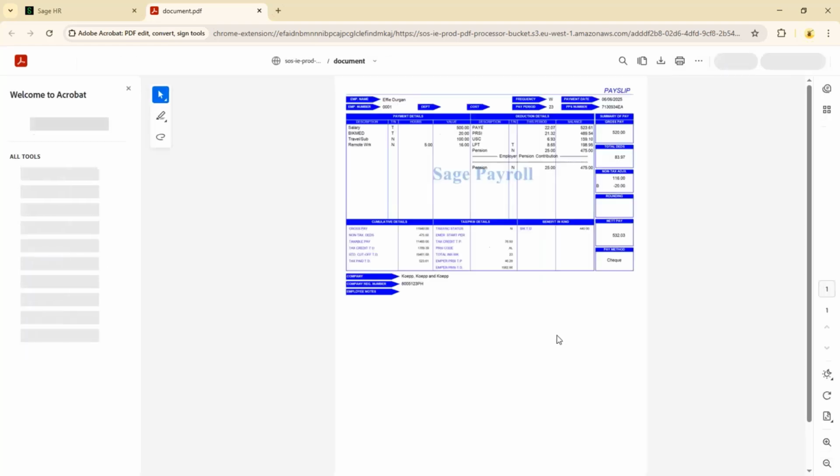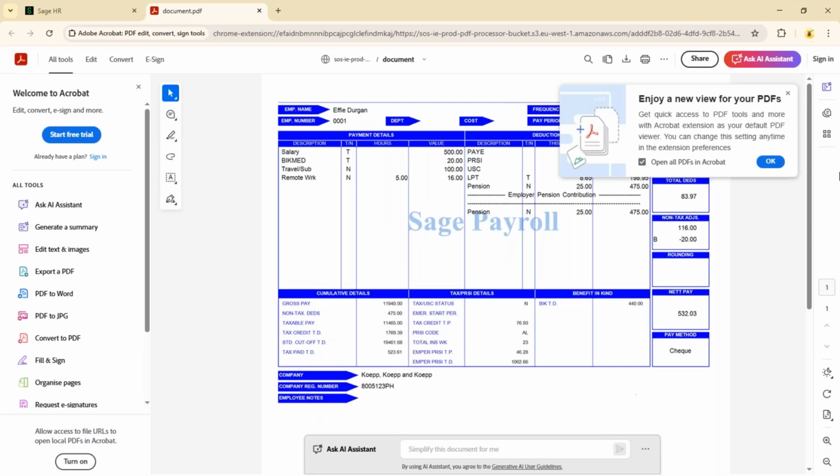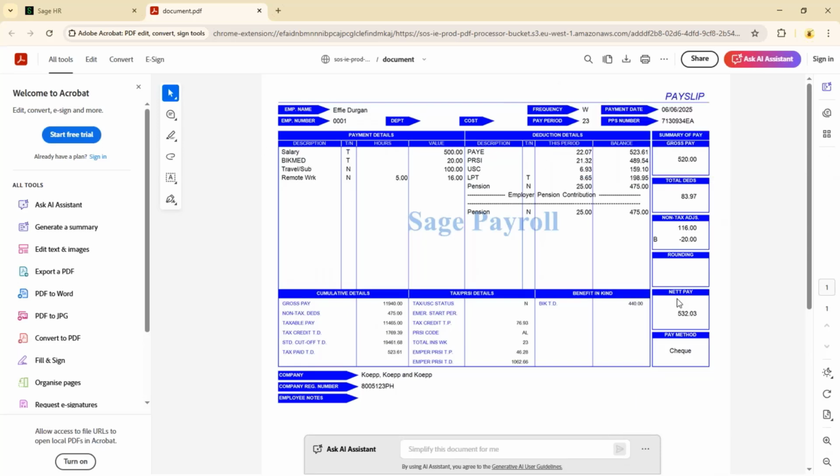It's just on a bit of a go slow there, but you can see that that document has now loaded up in my browser. I'll zoom in slightly there. This is the PDF version of that same payslip. The employee could download that, they could print it from here, and that gives them the full detail that they'll be used to, the same format as you would get if you printed them out.